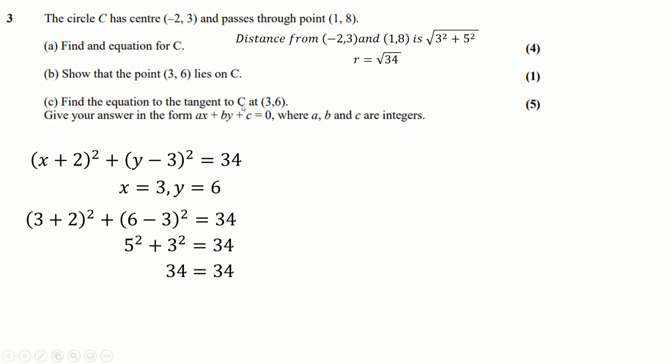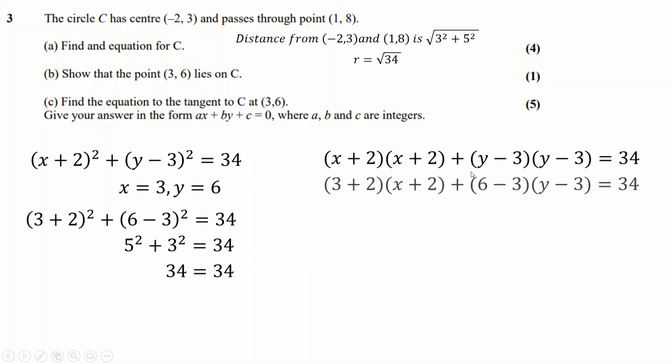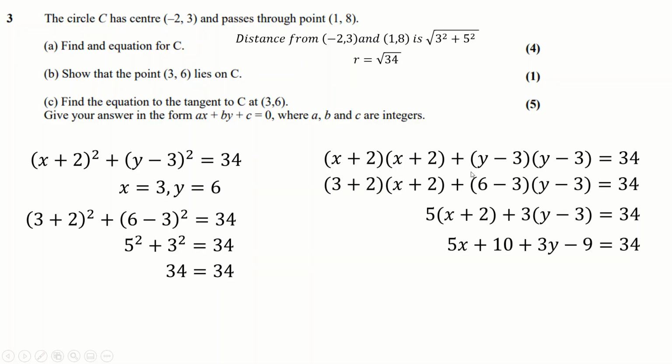Now, this is the juicy bit, right? Find the equation of the tangent. This is worth 5 marks. Just write down your equation of the circle, but just repeat the thing rather than using a squares notation, just like before. And then again, replace one of the x's with a 3, not both, and one of the y's with a 6. Simplify it up, expand out. You could do it in less lines than that. I was just trying to be very clear. That is the equation of the tangent. Again, there is very little work necessary.